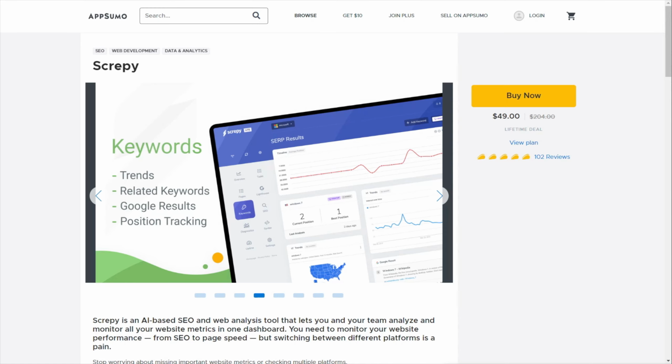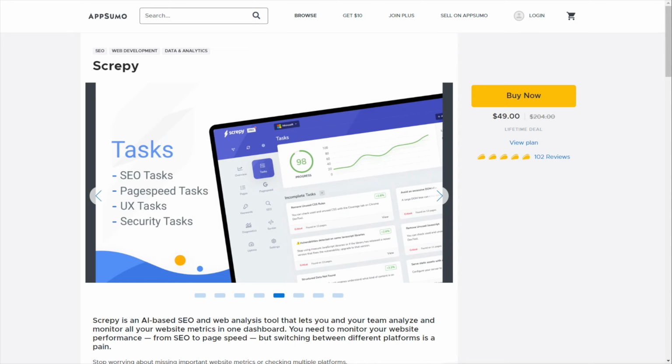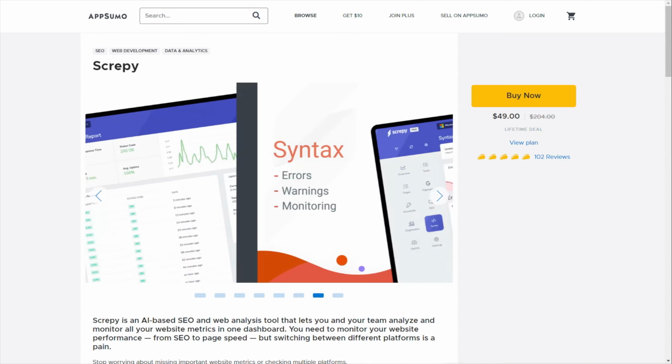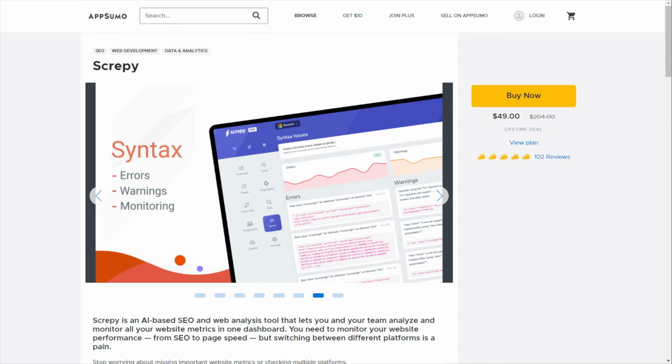Now this is not a stackable deal, this is basically you pay once for it and you have access to the options that are part of the particular plan. This gives you 10 websites. Now if you wanted more, you couldn't stack on top of each other, you'd have to have separate accounts for each one, but you could purchase multiple different copies of this and then just register it under different login details just so you have access to more sites.